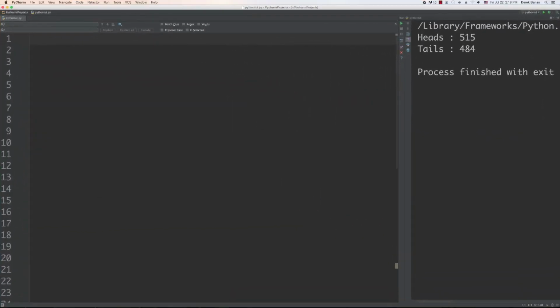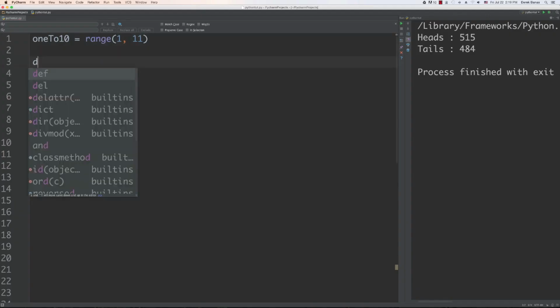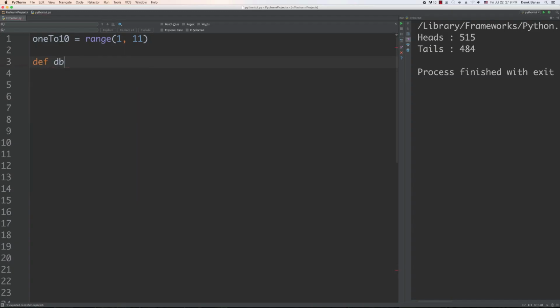Now map is going to allow us to execute a function on each item in a list. So what we're going to do here is, let's say we generate a list, and we'll just call this 1 to 10. It's going to be equal to, and we're going to use range, of course, throw a 1 inside of there, and 11. And then we'll have to create the function we are going to pass into the map function. So I'm going to call this double num, just to make something pretty simple. So there's double num, and of course it's going to return whatever the number that was passed into it was times 2.